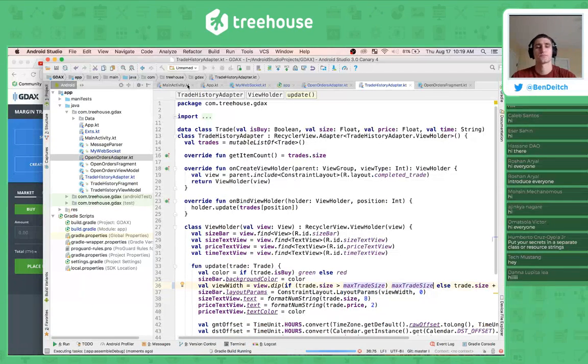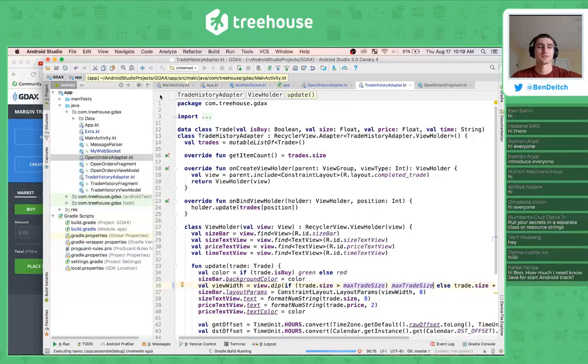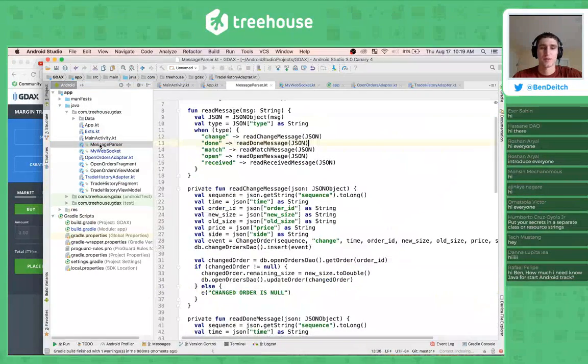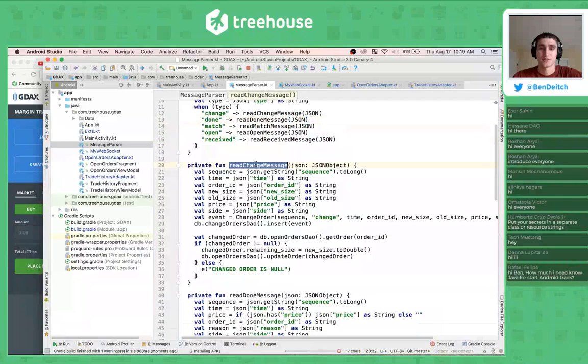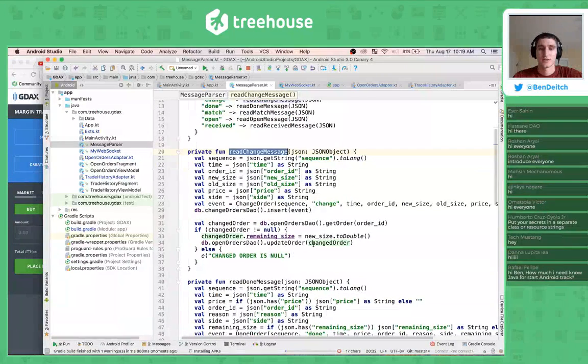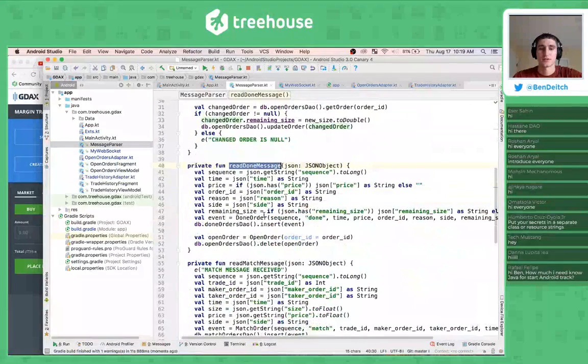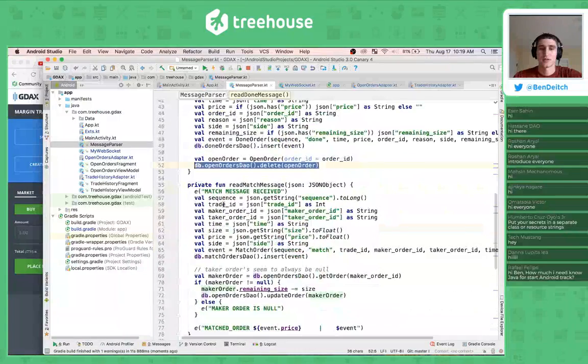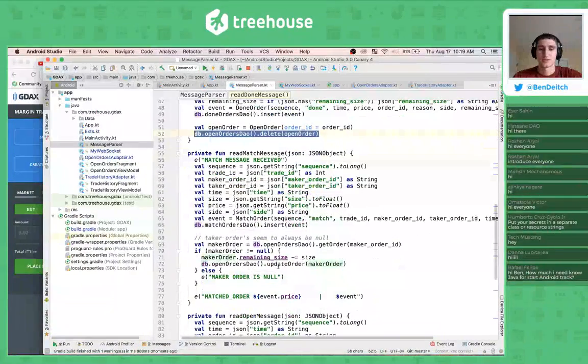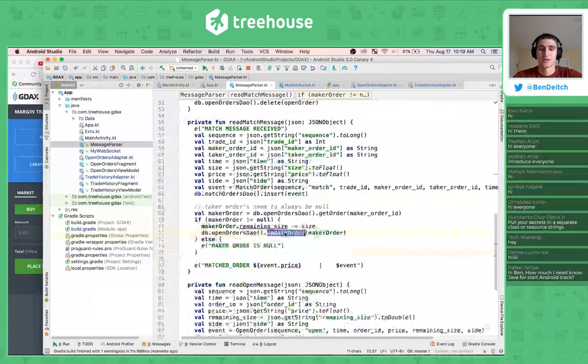Let's see, I don't remember exactly which messages we've handled with the open orders thing. So let's pop into message parser and let's see, we've got change messages, and these are affecting open orders. Good. Done messages also affecting open orders by deleting them from the open orders table. That's good. Match message is doing the same thing, updating our table.